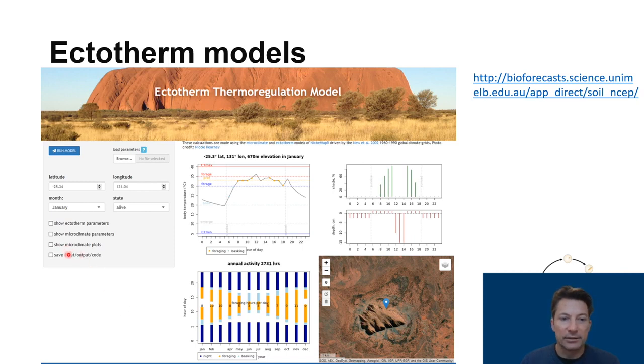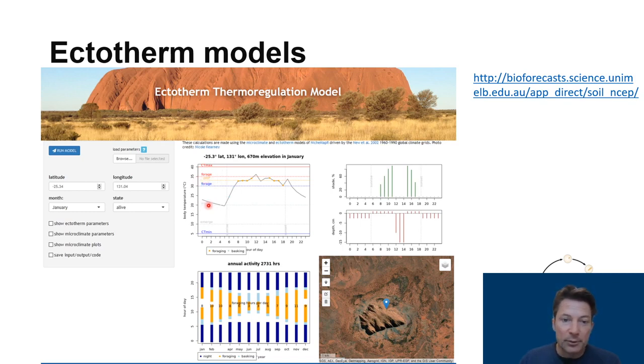And you've got access to all the microclimate parameters and plots in this app just as before, but it's also showing you the outcome for an ectotherm in terms of, in this top left graph, the body temperature of the animal through the day in January. So this is just plotting, again, the typical day in each month. This is the body temperature in black. And you can see that there are these thresholds here that are some of the parameters of the model: the critical thermal minimum and maximum, the preferred maximum and minimum foraging temperatures, as well as the preferred temperature itself.